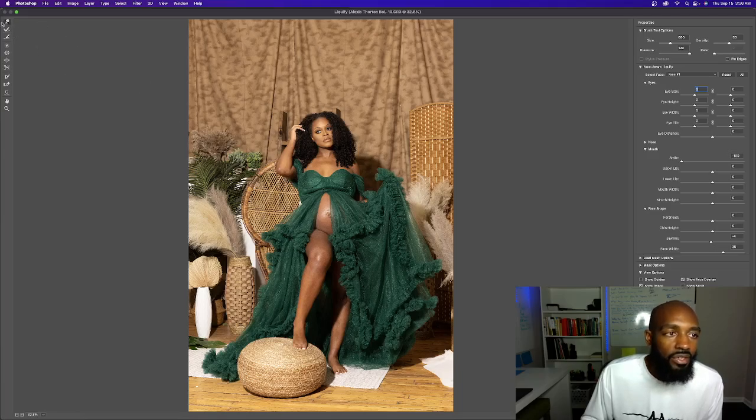Outside of that, you got your other liquify tools over here on this side. Like I said, I can't really do too much right here, but you're gonna make her legs smaller and pull all that in. I'm just doing this really quick so I can show y'all some of the stuff that you can do.